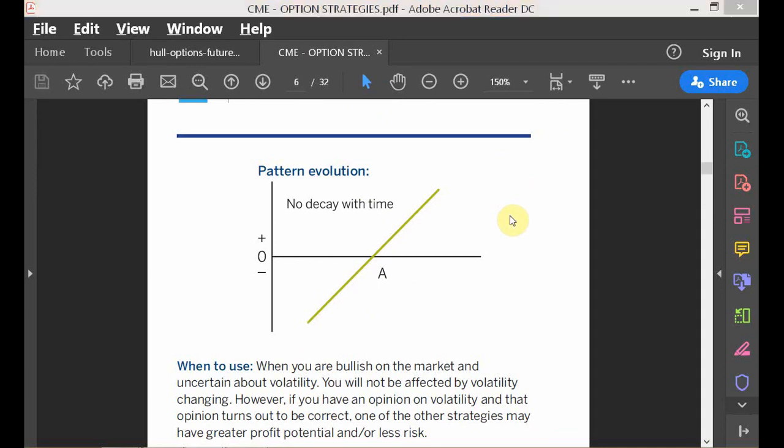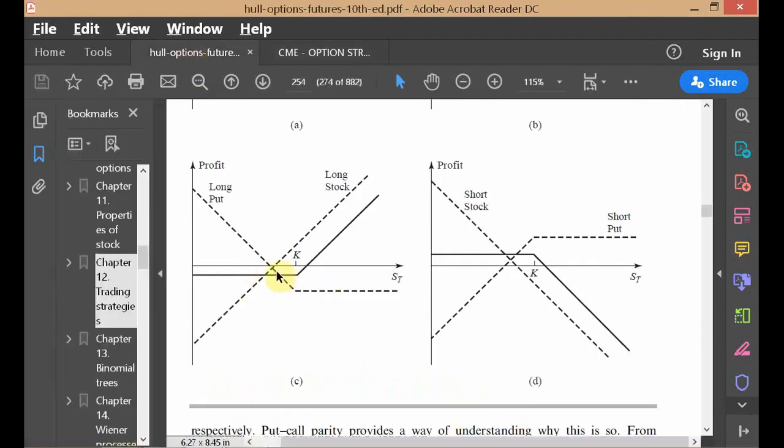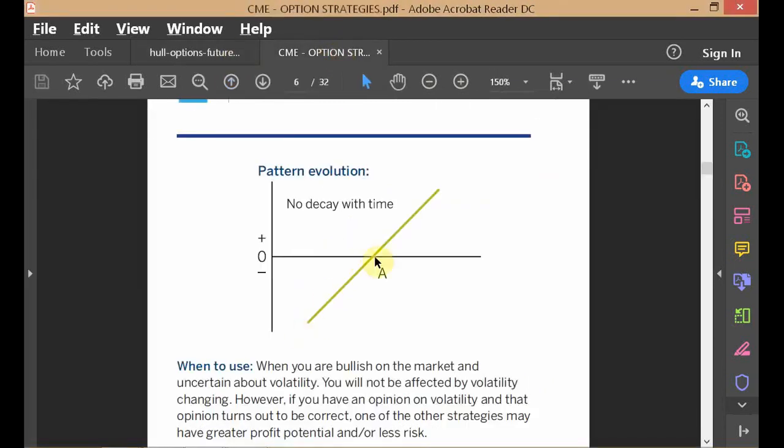And for options we say non-linear, and asymmetrical because it's not symmetrical. This side is looking different from this side of the cutoff point. So the first part, the long call, helps us with this part of the curve because it looks like this, but we need to create this other part of the curve. It's not matching with the long call position that we have.